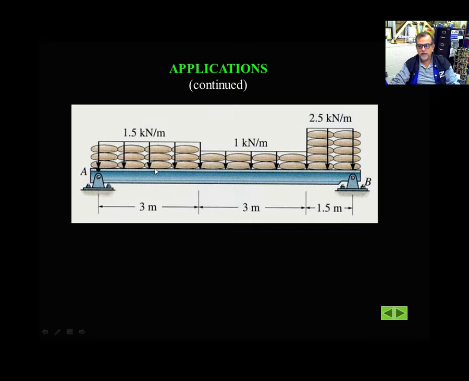And if I go the second meter, only the second meter, I'm going to have also 1.5 kilonewton, and so does the third meter. Now, if I go here the first meter of this load, I'm going to have only 1 kilonewton. If I go here the first meter, I'm going to have 2.5 kilonewton per meter. If I want to represent just the load coming from here, how much will be the total load coming from here? Yes, the first meter 1.5, the second meter 1.5, the third meter 1.5. So the total load coming from here will be 4.5 kilonewton, and that will be applied at the center.